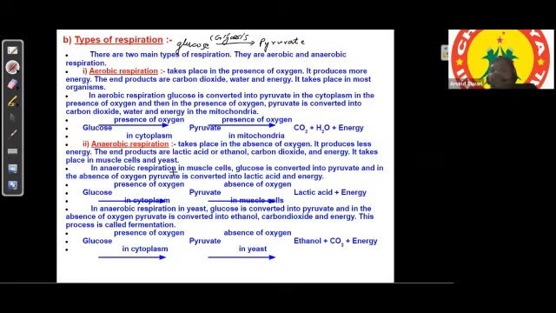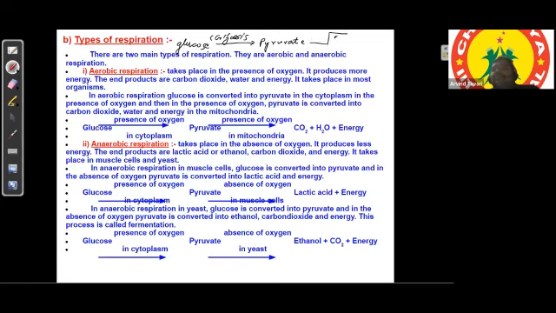In the cytoplasm of the cell, the glucose is converted to pyruvate. The 6-carbon glucose is converted to 3-carbon pyruvates. Now, after the glycolysis process, the pyruvates are formed. It depends on which type of cell it is and what type of respiration will be performed, as after the pyruvates, the next step will be performed in the mitochondria.